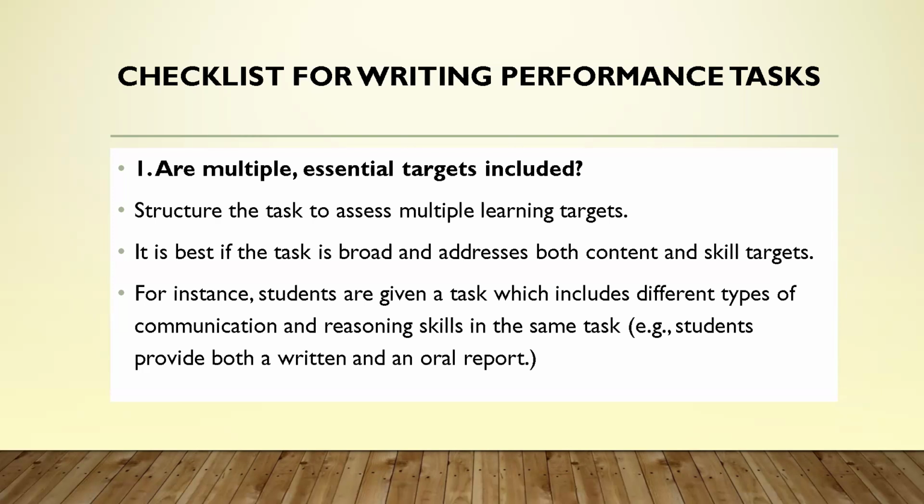For instance, students are given a task which includes different types of communication and reasoning skills in the same task. For example, students provide both a written and oral report. For just one output, the students already address 2 targets: to write a report and to present the report in class.